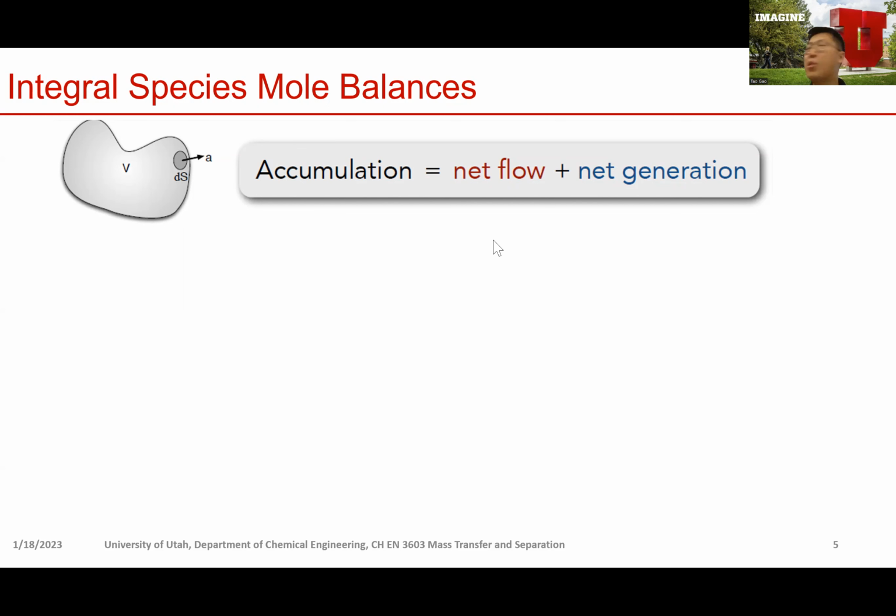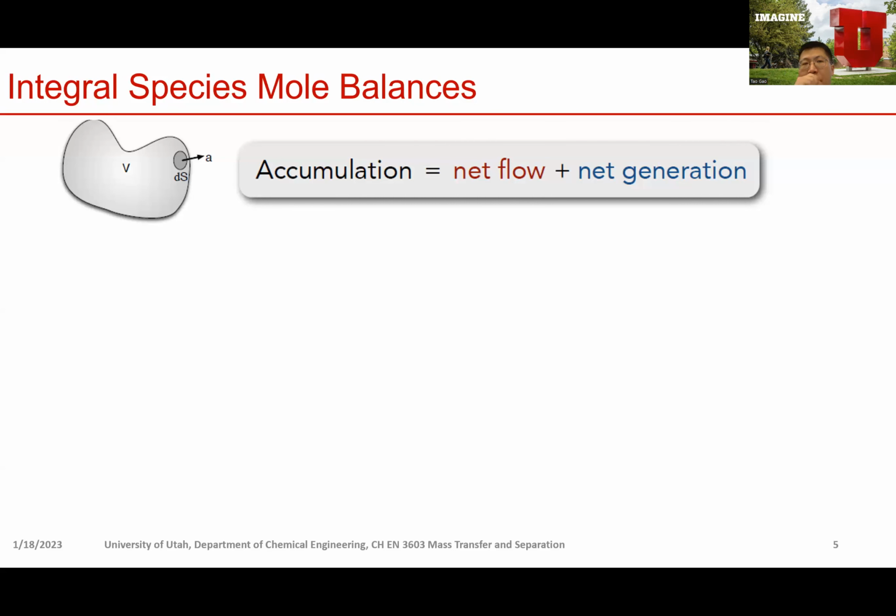So we're going to continue with what we left off last week. Since it's been a few days, I'd like to do a quick review before we go ahead with what we're going to talk about today. In our last lecture, we started to talk about mole balance, and the whole idea is to figure out, in our system of interest, it could be a reactor, it could be anything, how we know, if we draw a control volume, how the amount of species in that control volume changes with time.